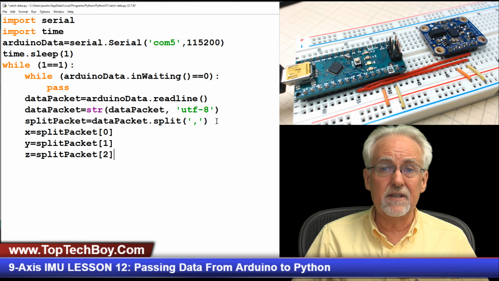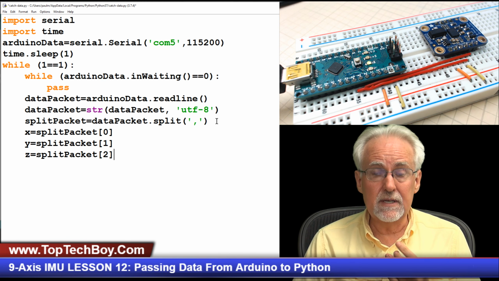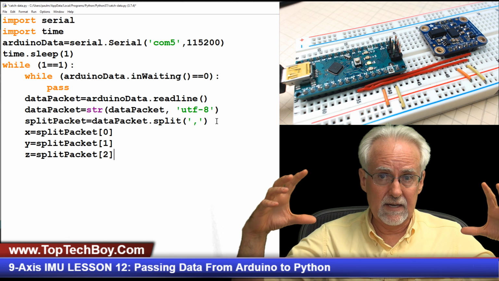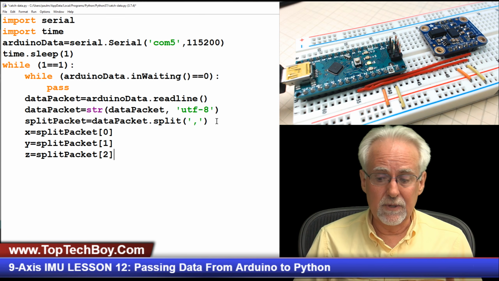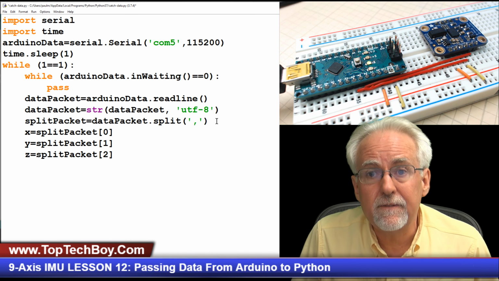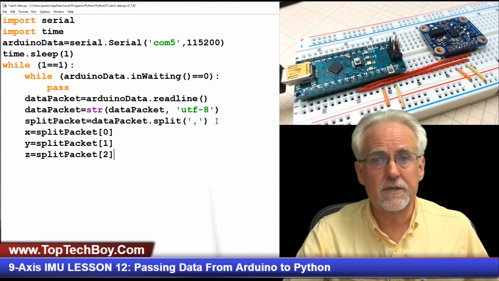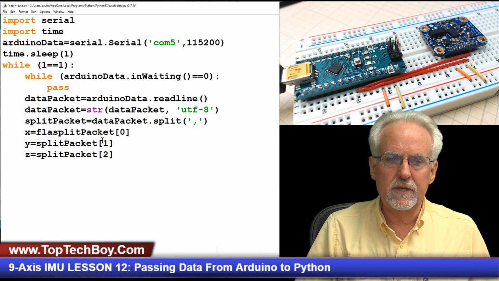All right, if I just did this, I would end up with 3 things, X, Y, and Z, but they would be strings, because if I take a string and I split it, I'm going to end up with strings. And I don't want the string 6 or the string 45. I want the number 6 or the number 45. So what I need to do is float these when I do this.